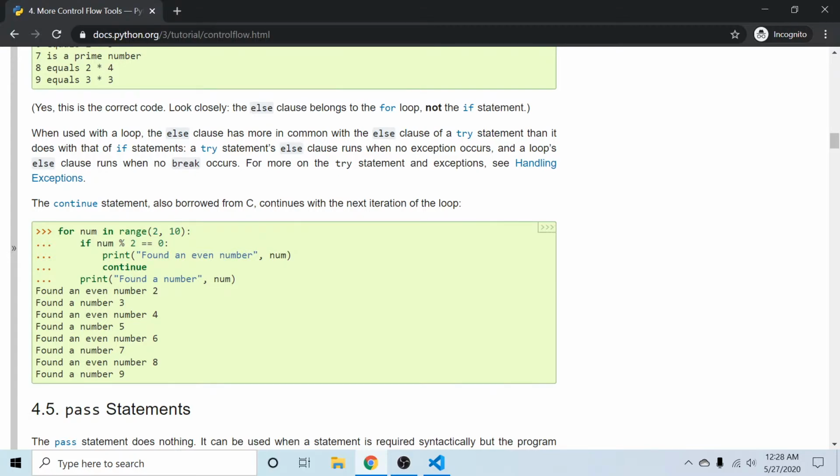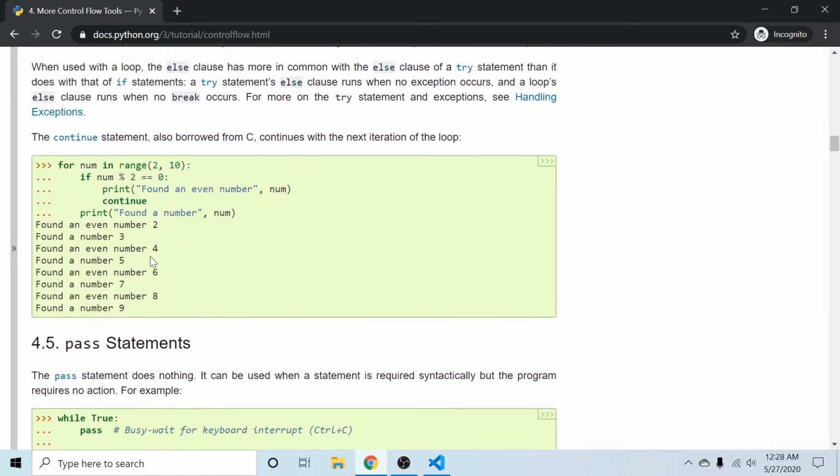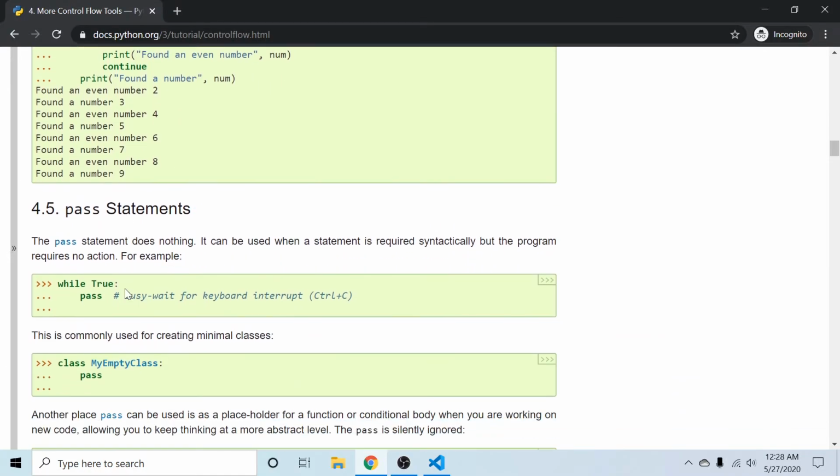Otherwise, it's not an even number and you don't continue. So if this if statement is true, you're going to continue and skip over this print statement. Otherwise, you are going to go inside the if statement. All right, that's easy enough to follow along. I don't think I'm going to do that one.